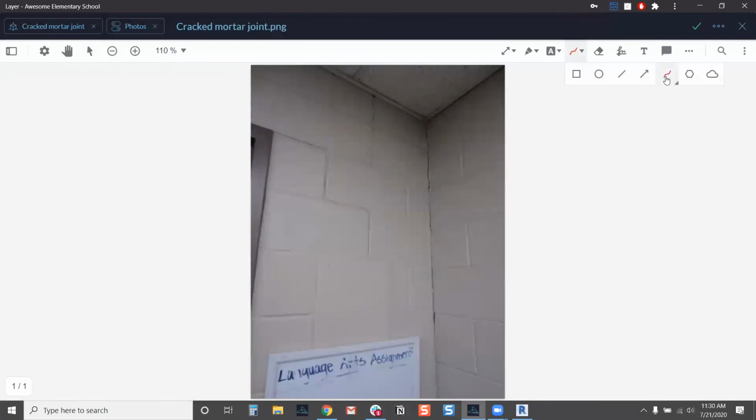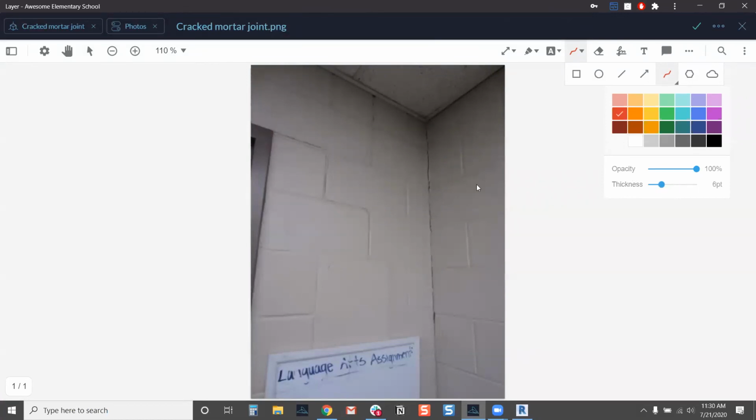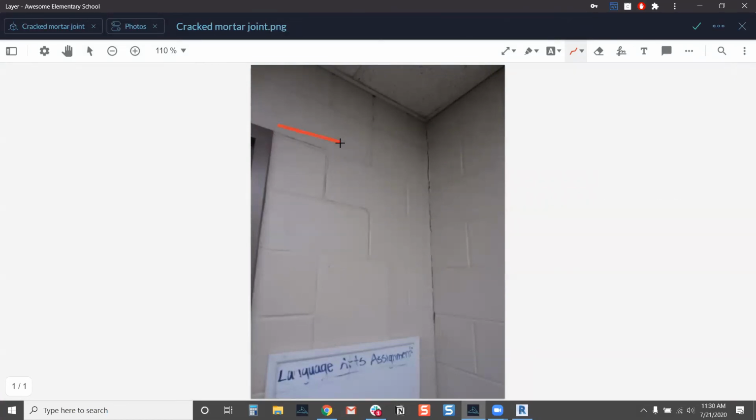In this case, what I want to do is mark a little bit for easier notation. I want to mark where the crack was highlighted or uncovered. So I'm going to trace here beside this mortar joint, and I'm going to say there's also one running along this corner right here.